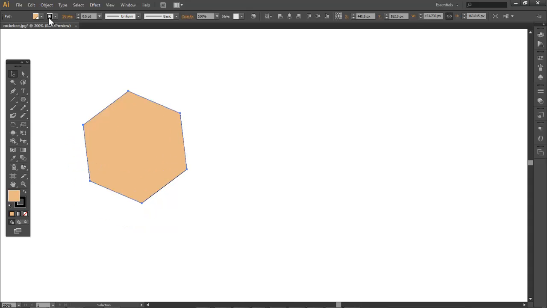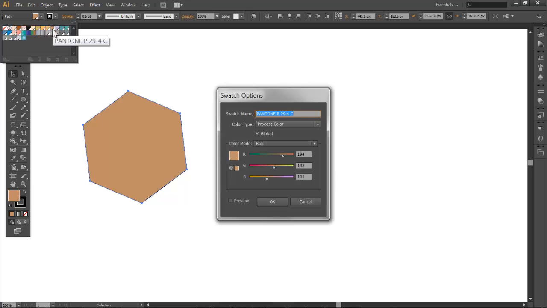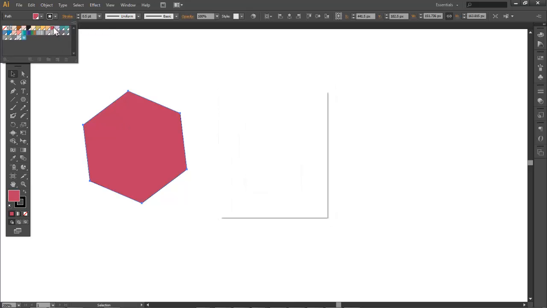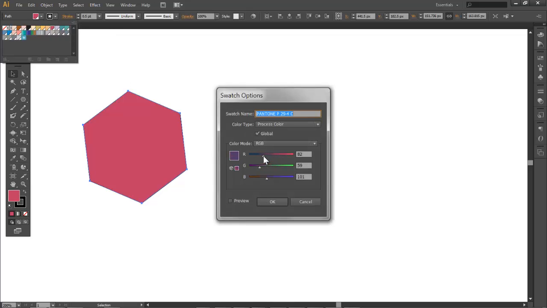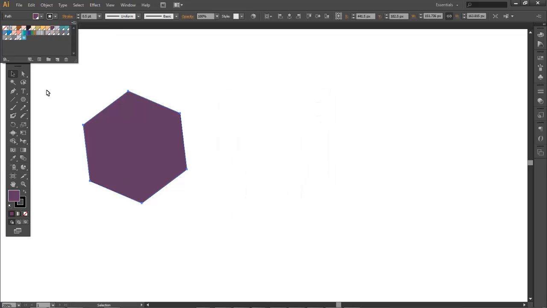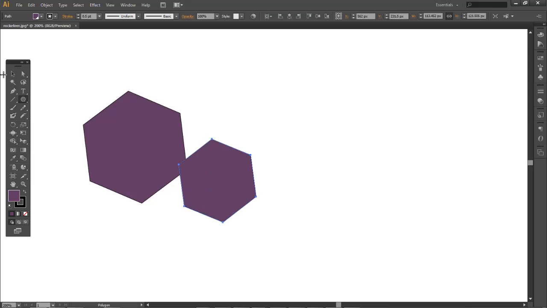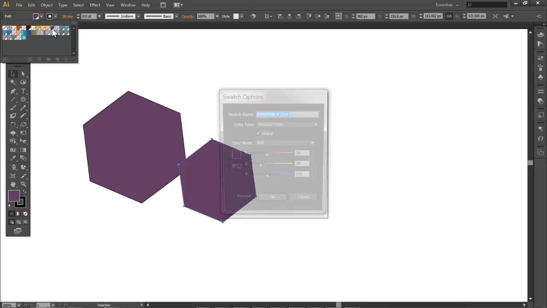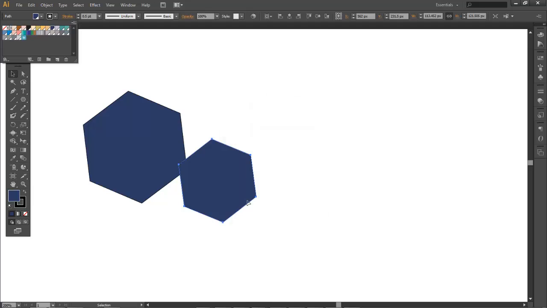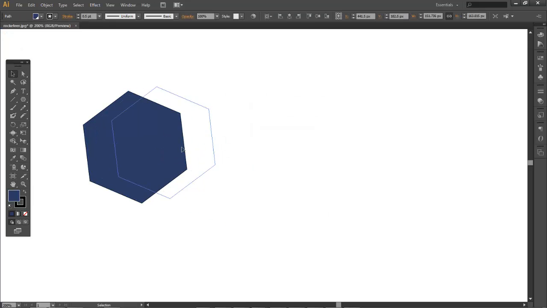I have a polygon. I do not like that color, so I'm just gonna change it. You can always double click on a color and change its values there as well. Just saying. And why you would do this is obvious. If I had two objects and I change the value of the hue. So I have a polygon.